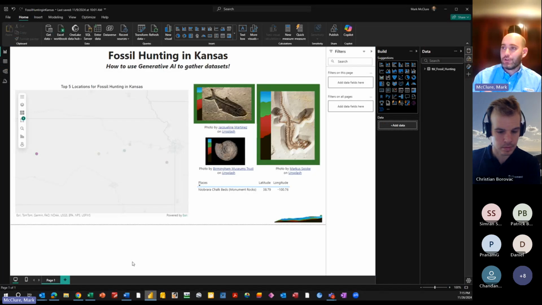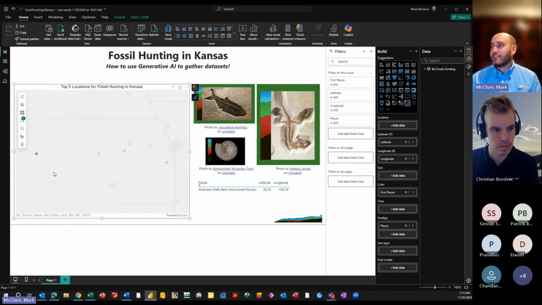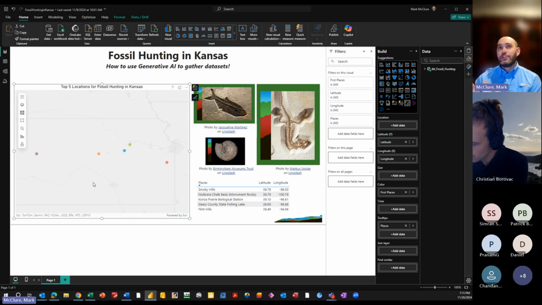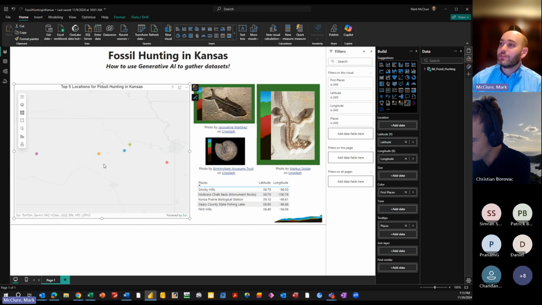Once you make your dashboard, you talk to a geologist or two, and you just ask them, hey, where's the best fossil hunting place that you've gone? And you figure out how your data can actually get you where you want to go. That how your data can tell a better story to help you make a better decision on where you would hunt for the best fossils. Maybe you're hunting for trilobites, and it's easier just to go to somewhere in central Kansas.